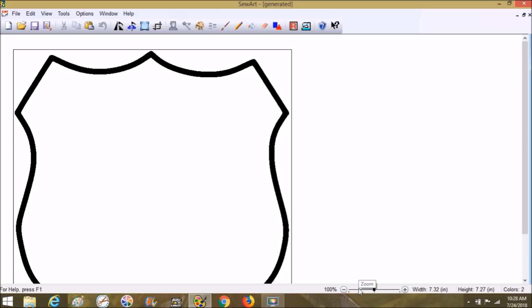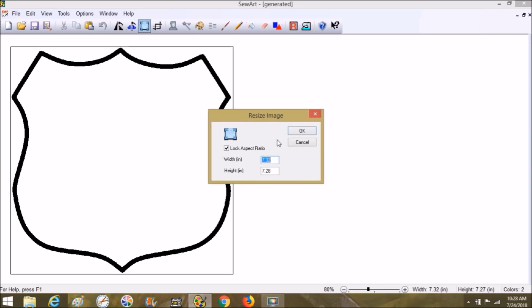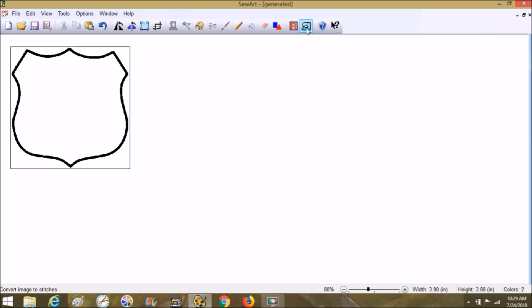All right, so it came in really big, and that's awesome because digitizing big is fine. And because we're going to bring it into SewWhat Pro, I wasn't going to make it smaller, but I think I will actually, because in SewWhat Pro, it's going to change my hoop size if I bring it in too big. Okay, so it looks like it's not that much smoother than whenever I brought it in as a JPG and took the colors down, but it is a lot smoother. I don't have to do any editing like I was doing. So, don't disparage if you don't turn it into an SVG.